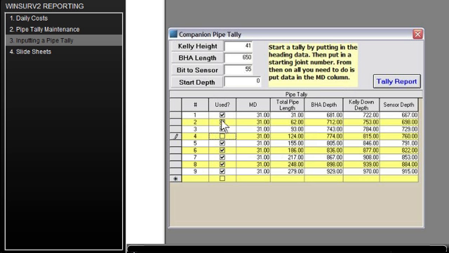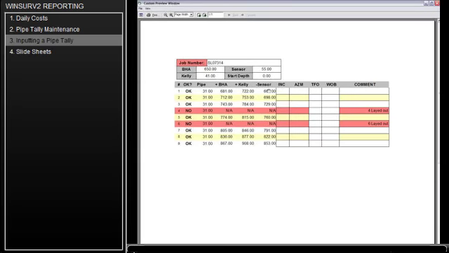So by doing this, taking it out as usual, say we had a couple of joints here that were knocked around a bit, and we've taken them out and laid them aside, and we need to regenerate our tally report. And when we do that, the calculations are all appropriately made, and we have the problem joints that are shown here highlighted in red. And you'd have to print this out again, and you'd maybe repaste it in, which is perhaps a little bit annoying, but not nearly as annoying as getting off on your count or having to renumber your pipes.